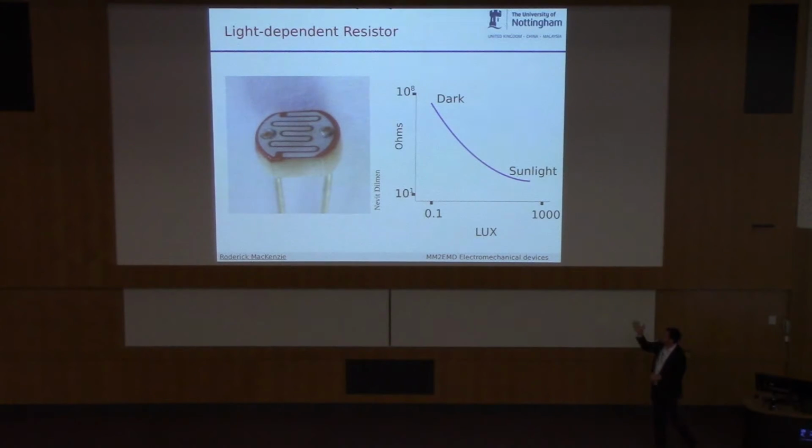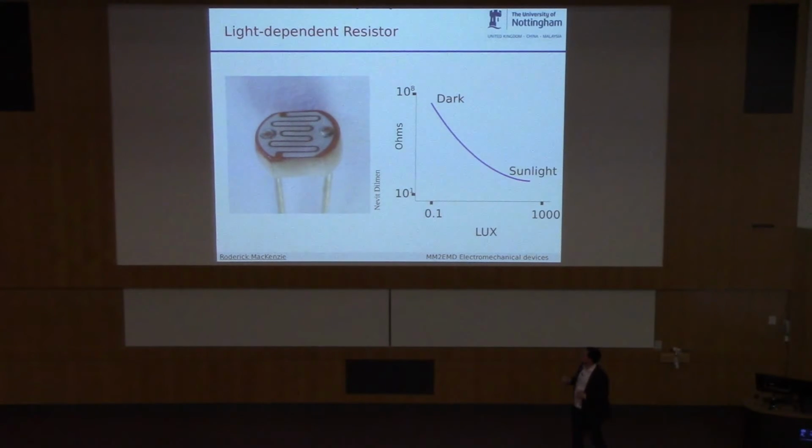These are quite fun devices if you get them. You get them in lots of kiddies' electronic kits, those 2001 kits where you wire things together. What it is basically is just a resistor, and it's really tiny. It's just a resistor, and it reacts to light. When you shine light on it, its resistance goes to 0 ohms, basically, or very, very low. And when it's in the dark, its resistance goes up to maybe a mega ohm or something like that, a lot of ohms. These things are used everywhere. They're used in security lights to only turn the light on when it's dark, and all types of things.